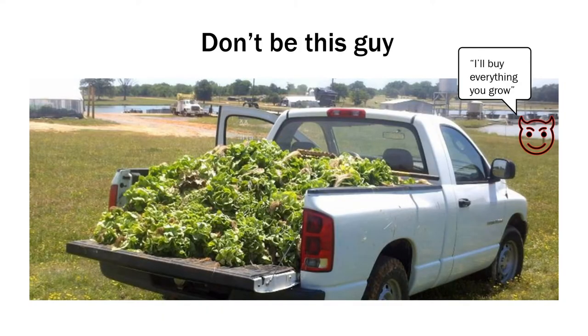It's really important, especially for a small grower, not to have all your eggs in one basket. Anytime somebody says 'I'll buy everything you grow,' be very skeptical. People sometimes don't really understand what a thousand heads of lettuce looks like. I've actually thrown away a thousand heads of lettuce because somebody couldn't buy everything we could grow. If everything's tied up in one market and you lose that market, you have to eat that lettuce until you find a new market — and that can be pretty costly.